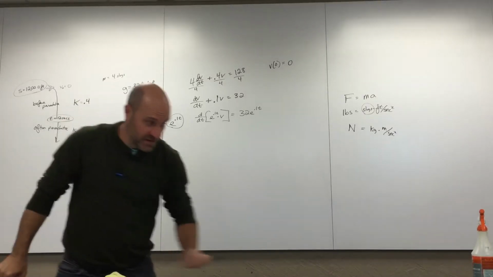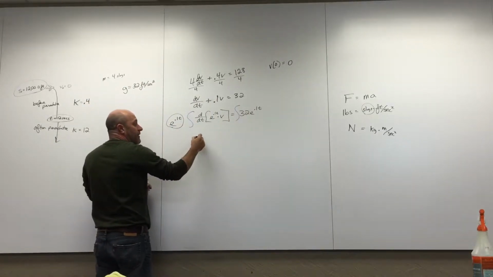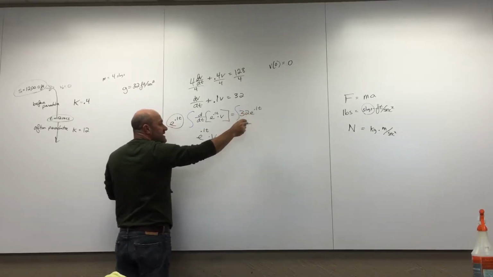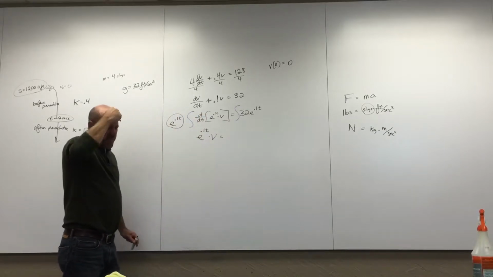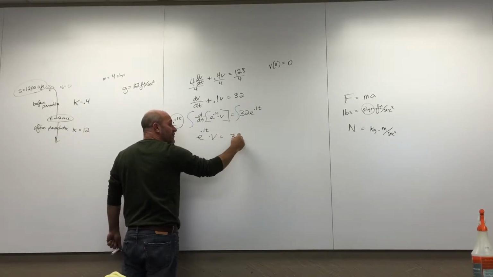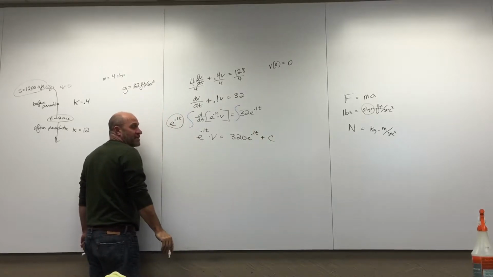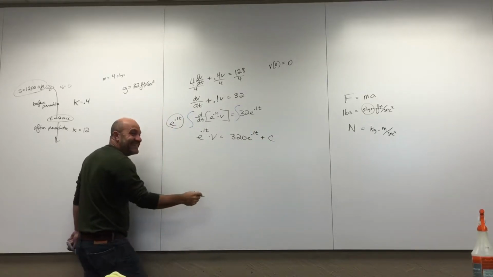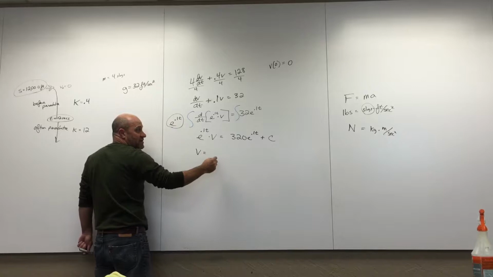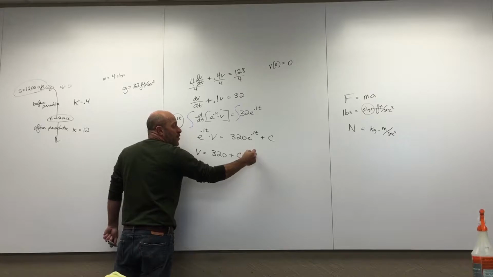I would integrate both sides, I suppose. All right, e to the 0.1t times v equals, when you integrate this, you spit out a 0.1 into the denominator. I think I get 320 e to the 0.1t plus c. You guys agree? Thank you. And then I divide by this e term, and I guess I've already solved this DE. That wasn't too bad. I get v equals 320 plus c e to the negative 0.1t.